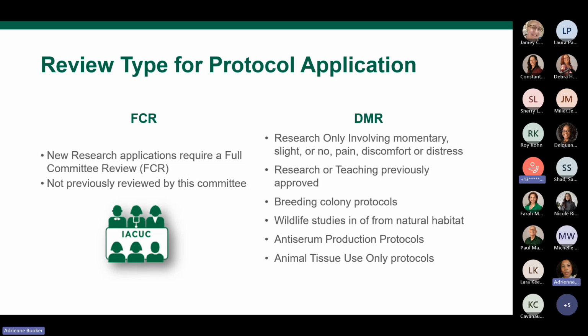These include research or teaching applications previously approved by the committee, often referred to as 3-year or third-year renewals. Protocols where animals experience minimal or no pain, discomfort, or distress. Wildlife protocols for study of wild animals in or from natural settings. Breeding protocols only, anti-serum, and animal tissue use only protocols.